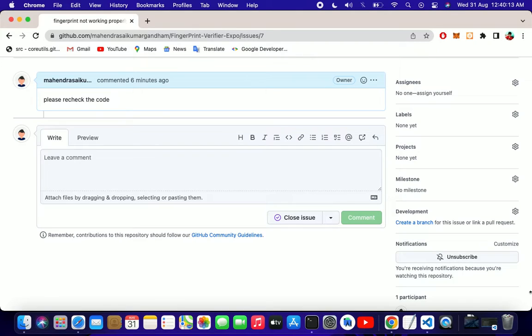Let's have a quick summary of the concepts we discussed. First of all, we discussed pushing files into GitHub, the second one is creating a pull request in GitHub, and the third one is creating an issue in GitHub. These are all the concepts we have discussed in this session. In the next session, we will discuss more about GitHub.